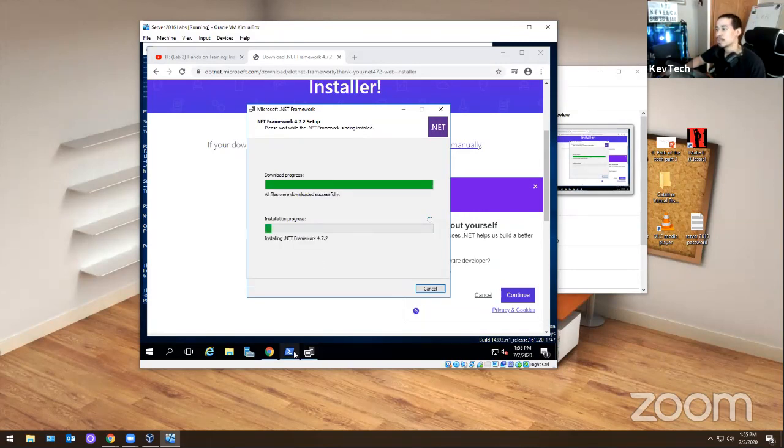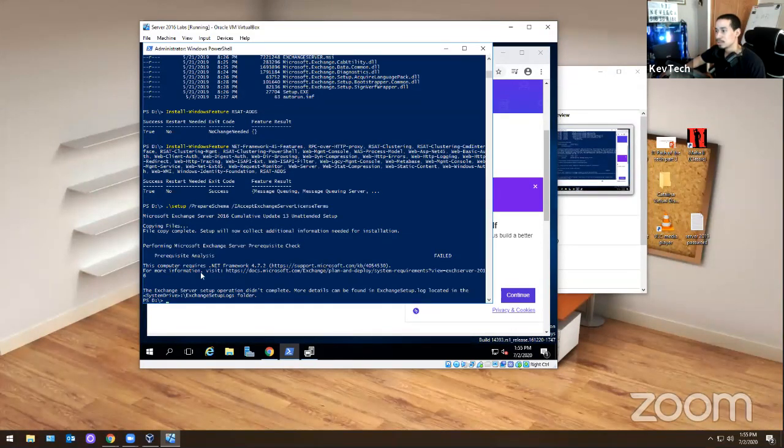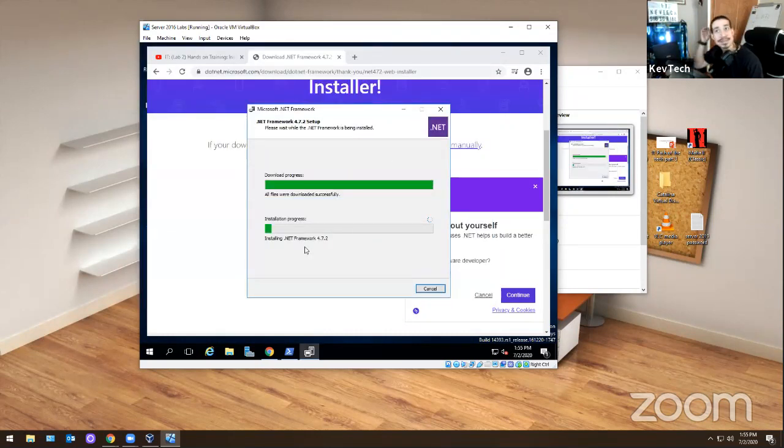So you saw the error message, right? It said it cannot install, it failed, .NET Framework is missing from the computer. So I'm going to install that right now. Sometimes you get error messages, and you have to know how to troubleshoot. Part of working in IT is knowing how to troubleshoot the issue. Just read the error message, analyze it, and use common sense.